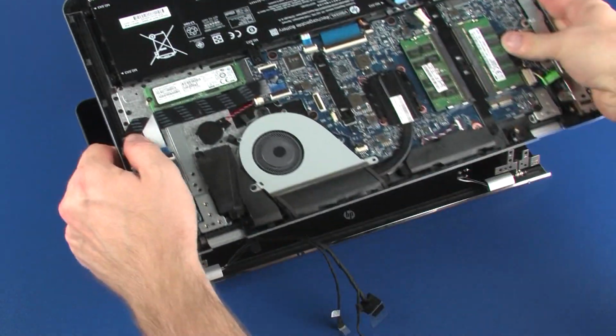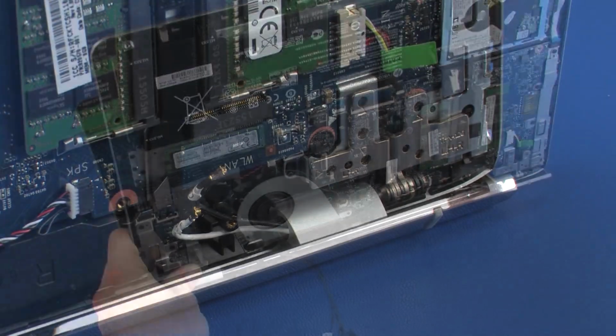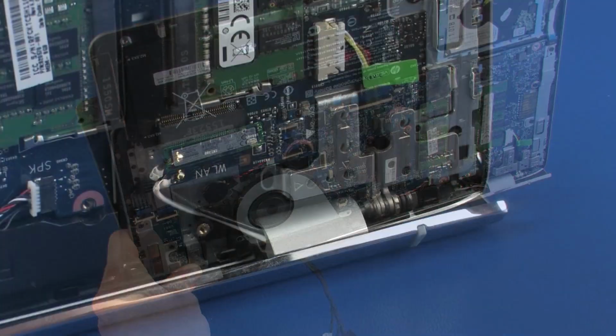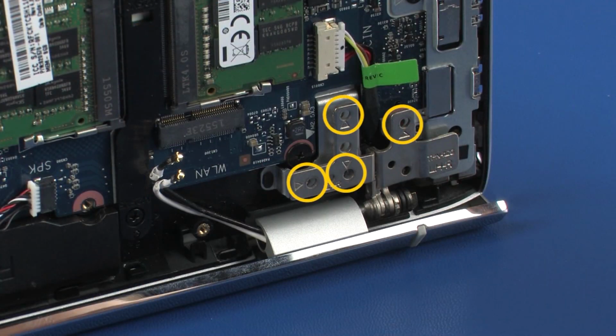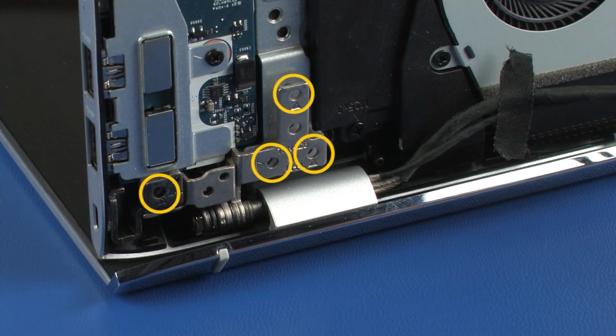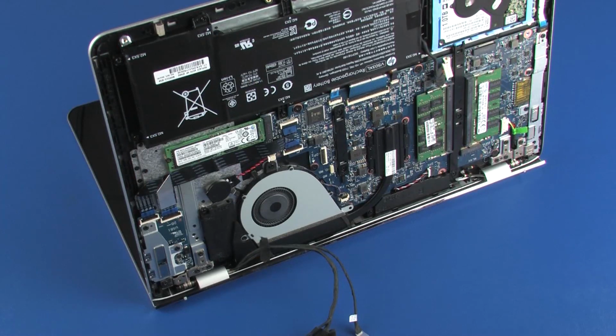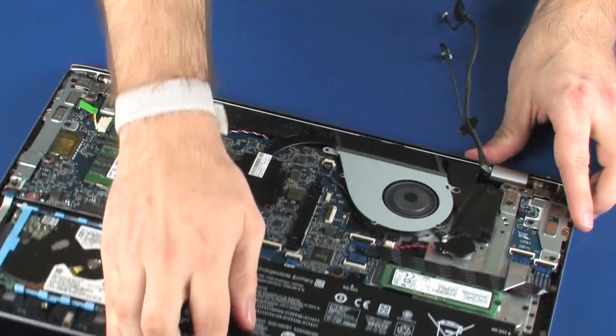Insert the alignment pins on the top cover into the display panel hinges. While supporting the top cover, replace the 4 5mm P1 Phillips head screws that secure the right display panel hinge to the top cover. Replace the 4 5mm P1 Phillips head screws that secure the left display panel hinge to the top cover. Close the notebook.